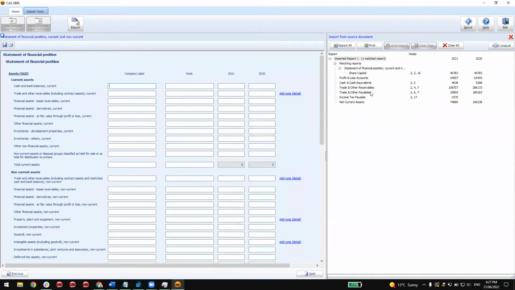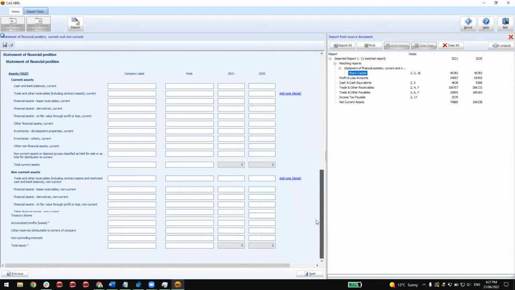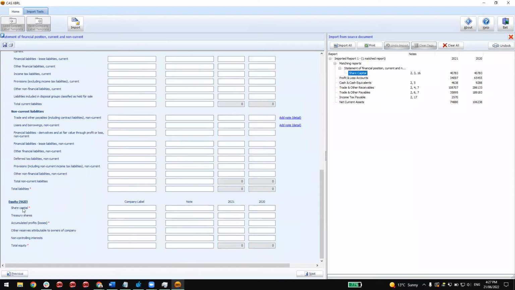And here is where it tries to match the label in the financial statement to the label that the taxonomy has given us. The only label under matching reports that matches is share capital, and it tries to match it word by word.